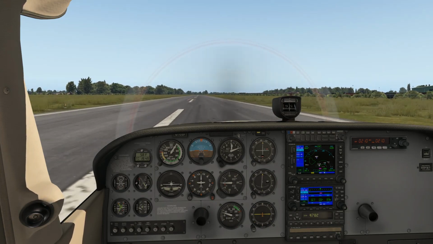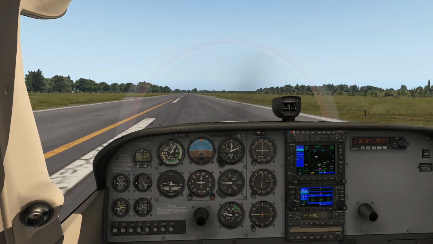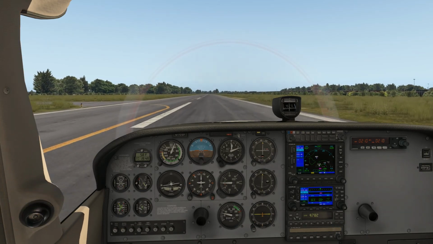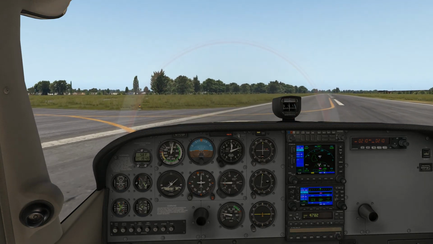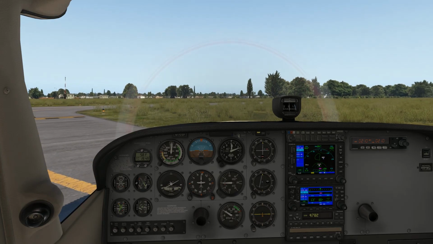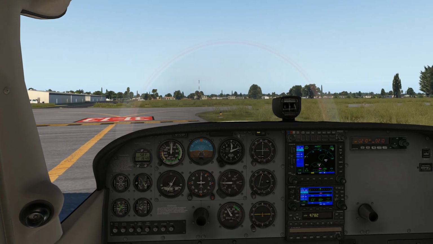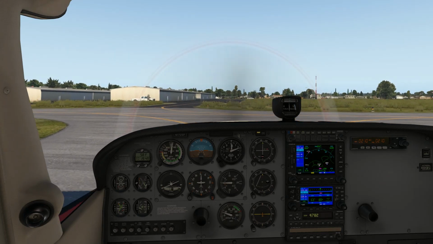But yeah, guys, I mean, you kind of see how traffic patterns work. I know this is kind of a down and dirty, not too detailed, but the idea here was not to give you a super well done thing here, but just to kind of give you an idea of what traffic patterns look like in regards to flying them. So I hope this helped you guys in some way or form. I look forward to the next one.